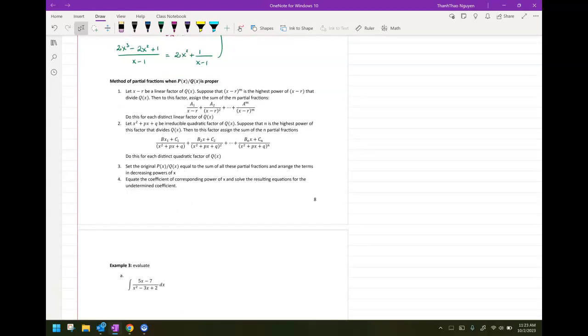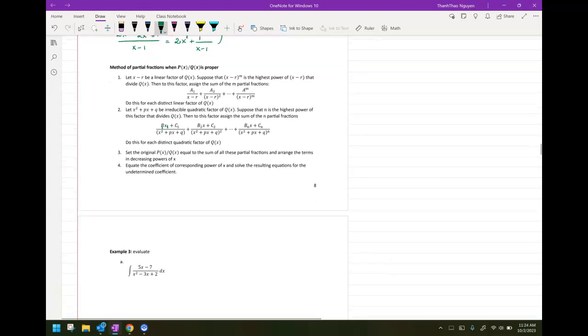If the factor that we have in the denominator is in terms of x squared, an irreducible factor of q of x, then look at the numerator. We have b1x plus c1, and the next one is b2x plus c2, and so on and so forth. So we would rewrite the rational expression in terms of smaller rational expressions so that we can then take the integration.